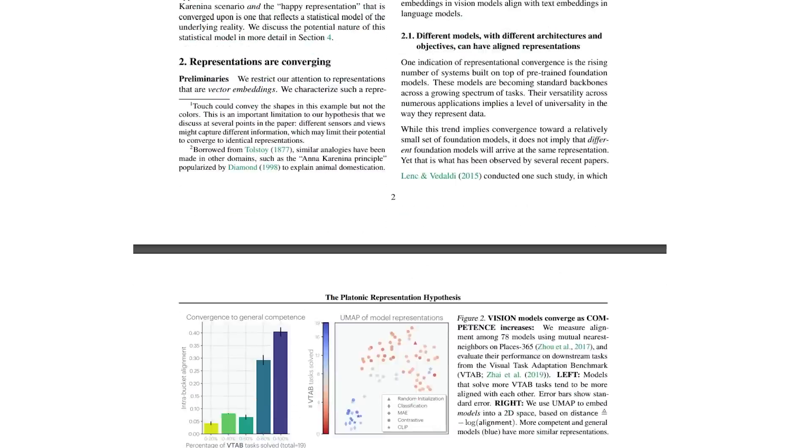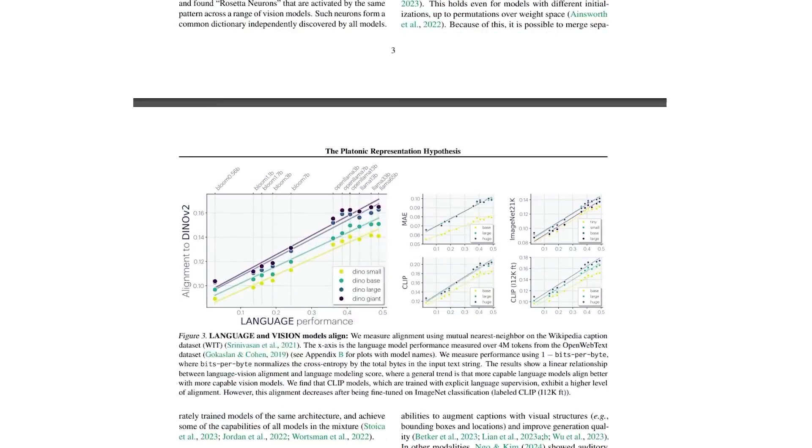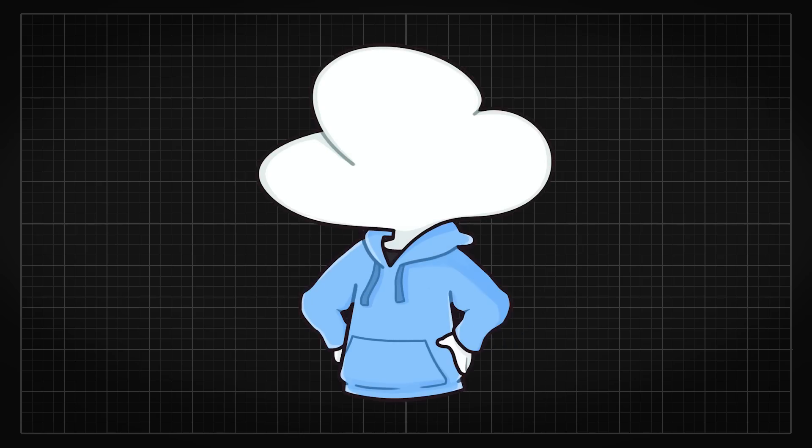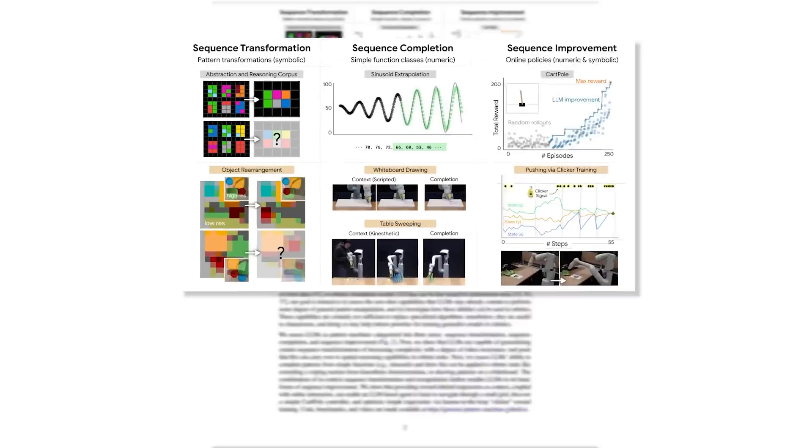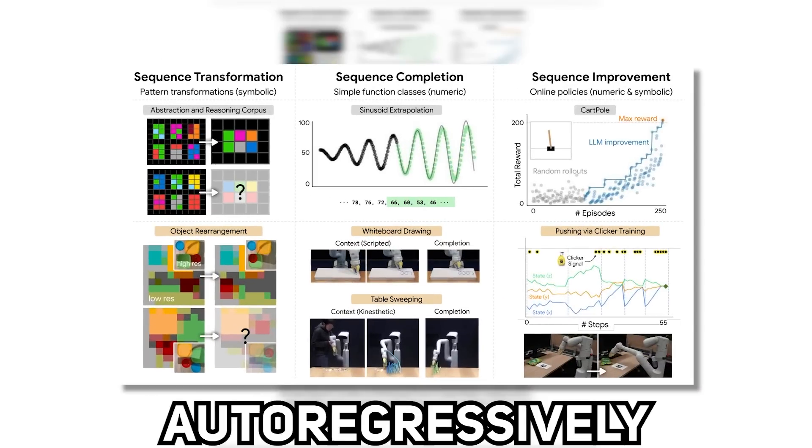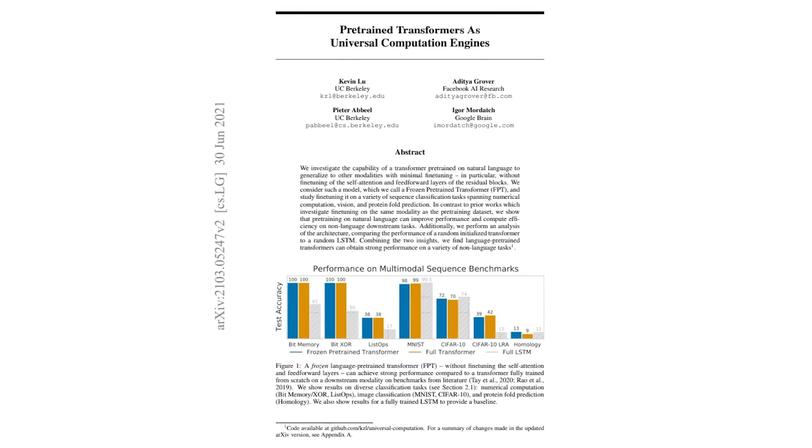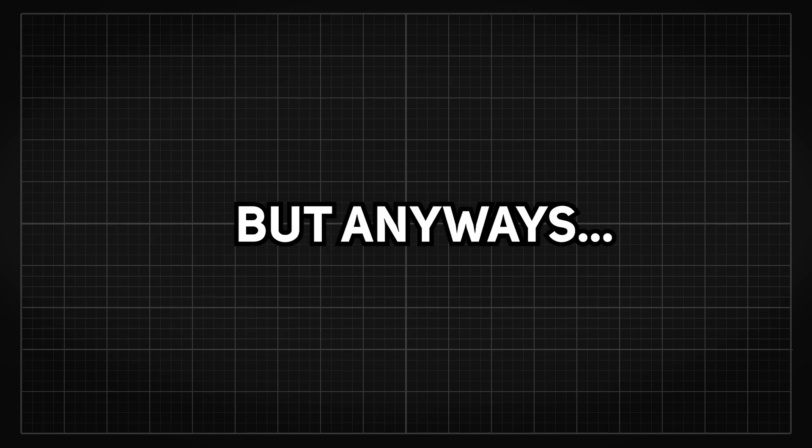Another important takeaway from this paper, which is also more applicable now, is that models perform better when trained in multi-modalities, as even the most absurd modality would help than not having that one extra. This has been proven in various other research, like who knew having a robotics model to auto-regressively generate text would help improve its performance, and the same thing happened for protein folding too.